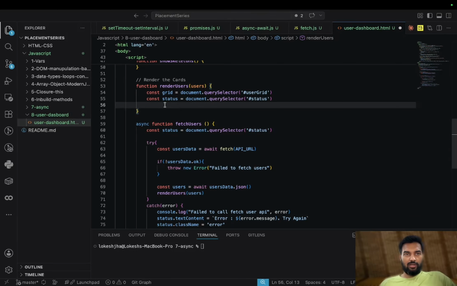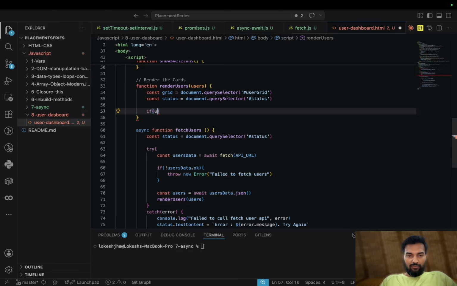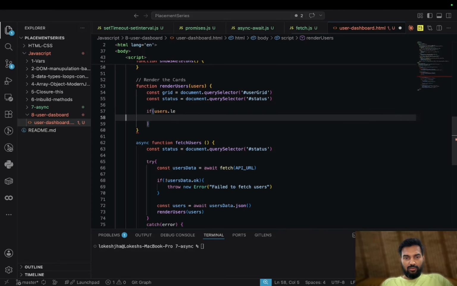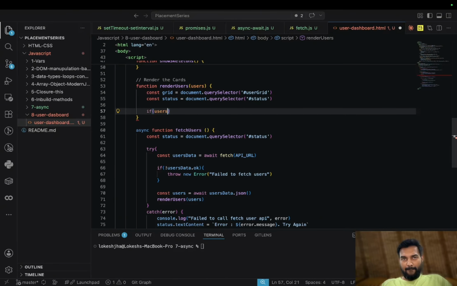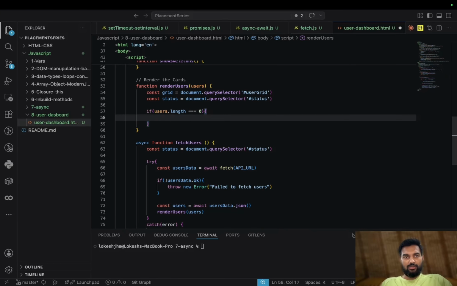So now, as we see, we need to be calling this renderUsers, and grid and status we have already. So we will check if users.length is equal to 0. So no user is there.